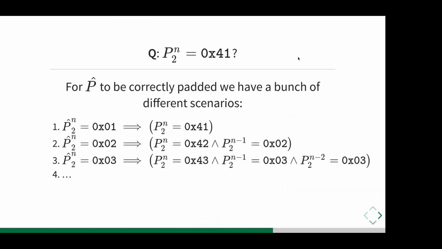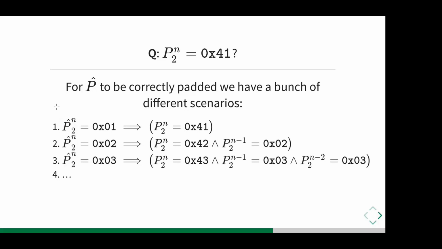So we can do a series of logical consequences. For the plaintext to be correctly padded, it follows that, for example, here I have a bunch of cases depending on the value of the last plaintext block. We know it is correctly padded. So for example, it cannot be greater than 16 because the block size is 16. If it is correctly padded, it has to be from 1 to 15, because 16 would be full padding. So if it is 1, what do we know?